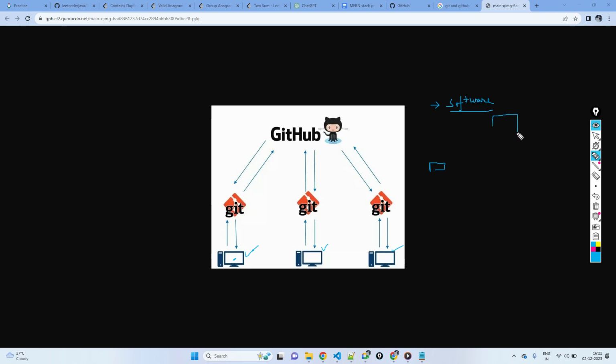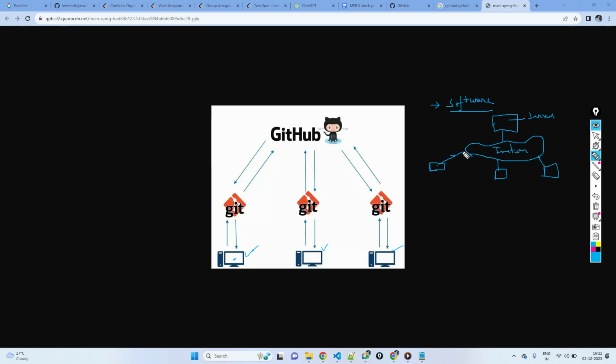a common place. This is the internet. The 3 people can be connected to the internet, and the code can be present in a common server. Now the 3 people over the internet can access the server and make changes to the code. Now the second problem is, if one person is changing the code, the other person should not be allowed to change the code at the same time. The third person should not change the code.